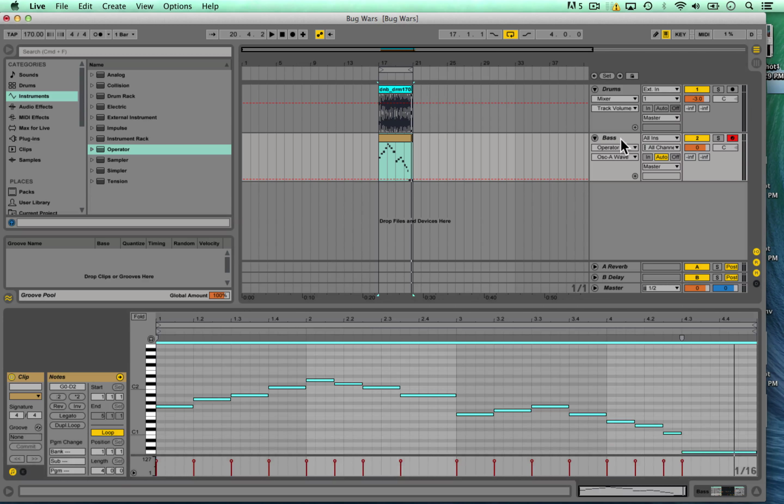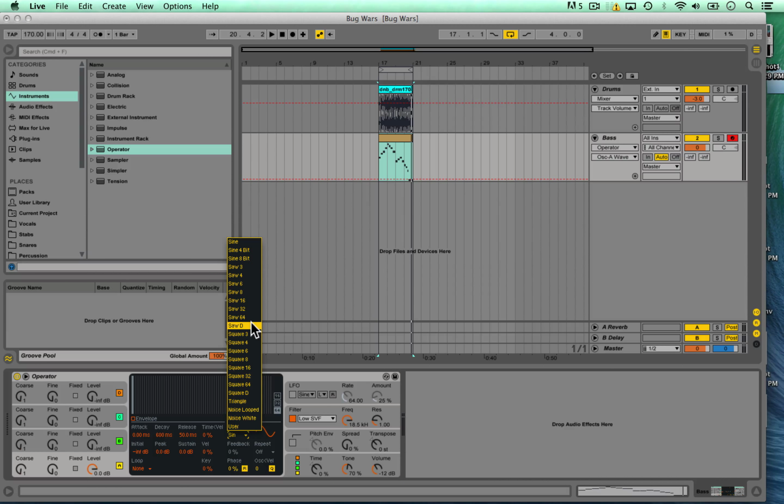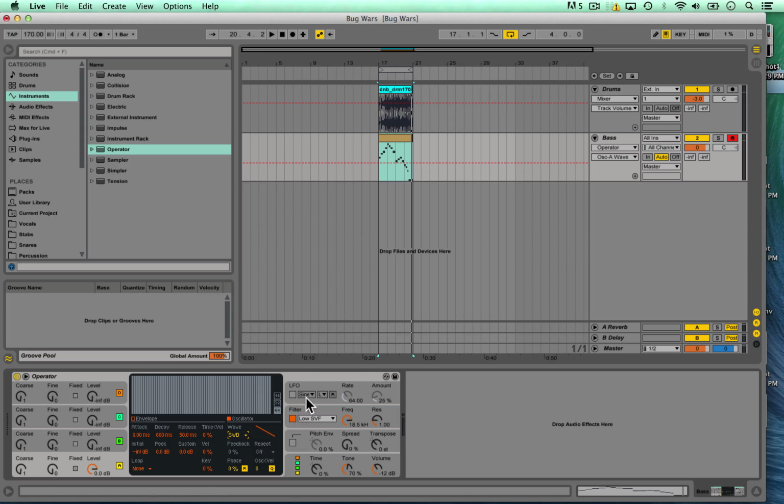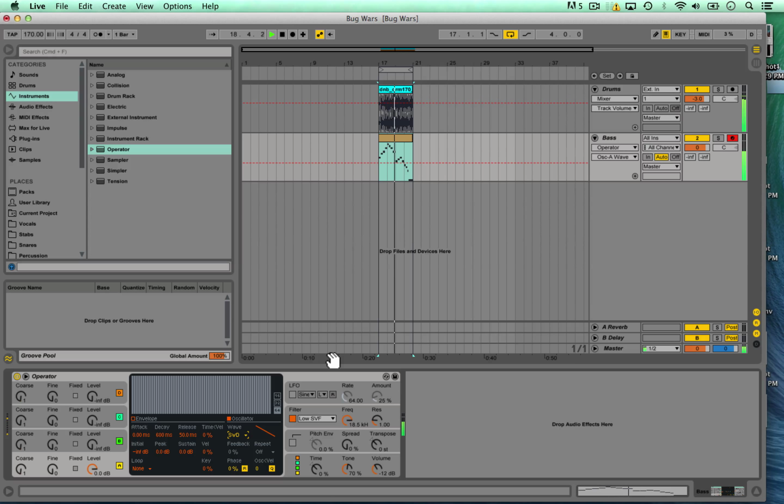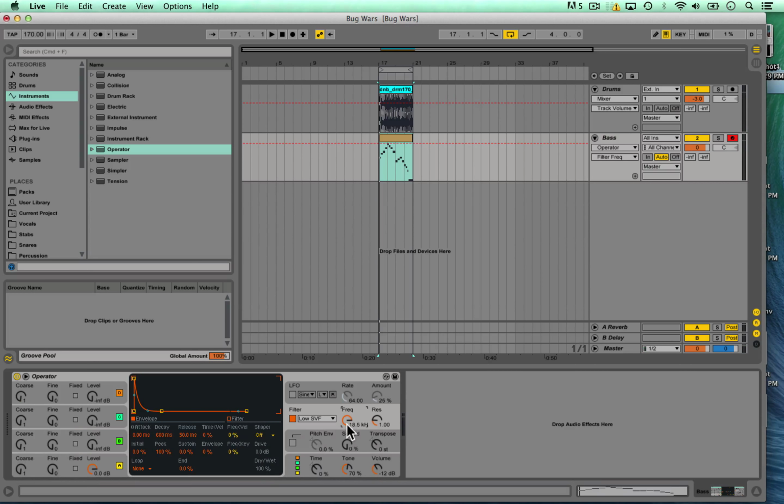Let's change the shape of the waveform here to something like a saw wave that has a lot more harmonics, a lot more sharpness to it. Now we've got a filter here, so remember a filter cuts off frequencies at a certain range based in hertz or kilohertz. If you start going up higher into the thousands, kilohertz just means it's 1,000 times whatever the number is rather than normal hertz.